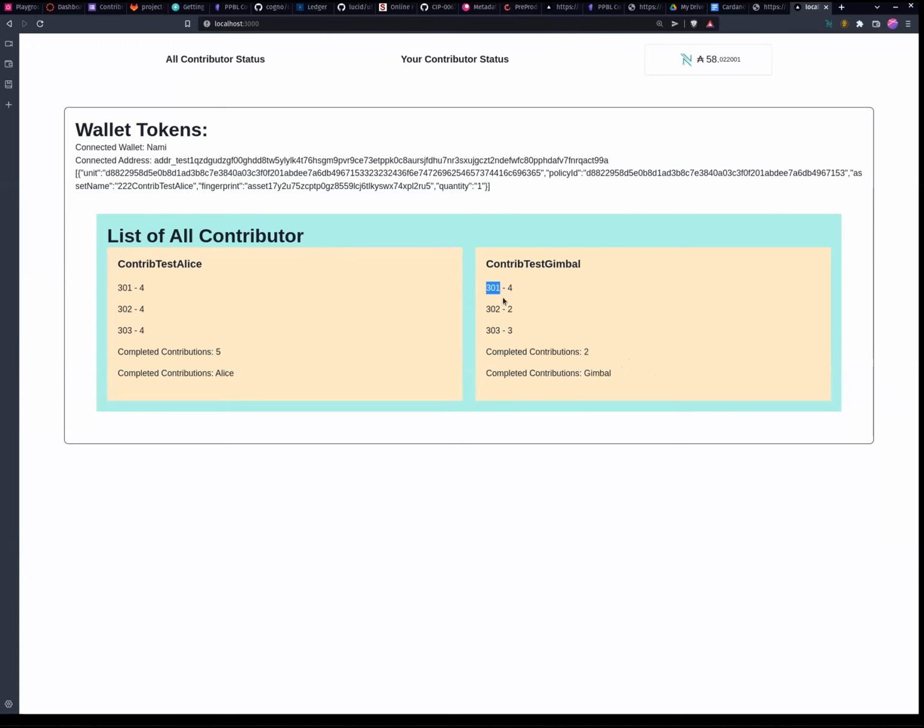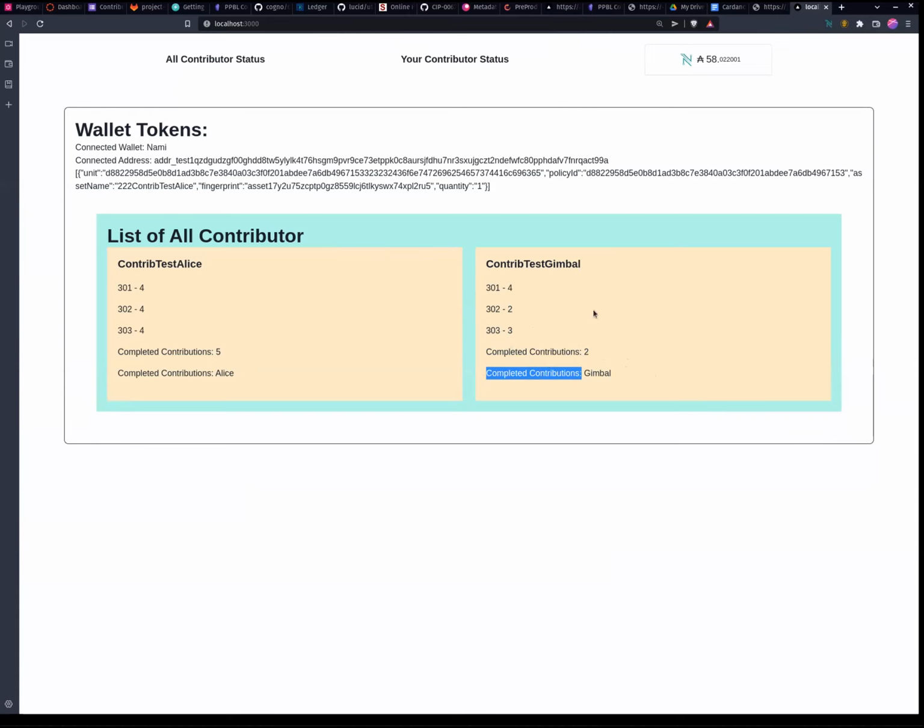So we've got module 301, mastery level 4, module 302, mastery level 2, etc. The number of completed contributions is 2. Oops, I just didn't update the front end yet. That should say token name or alias, right?